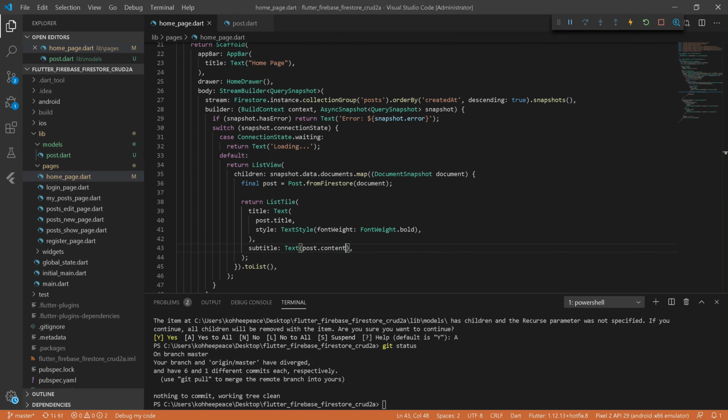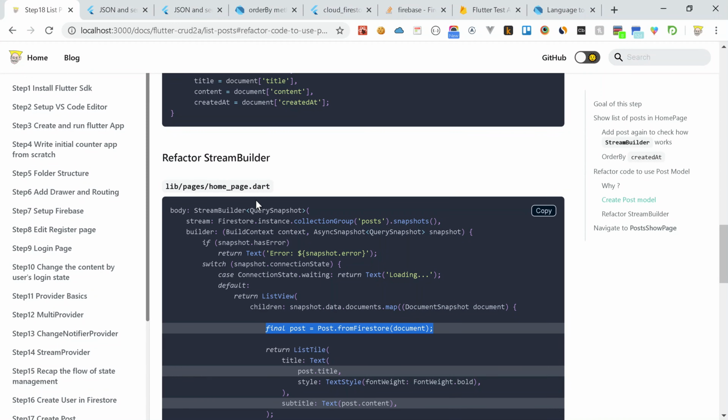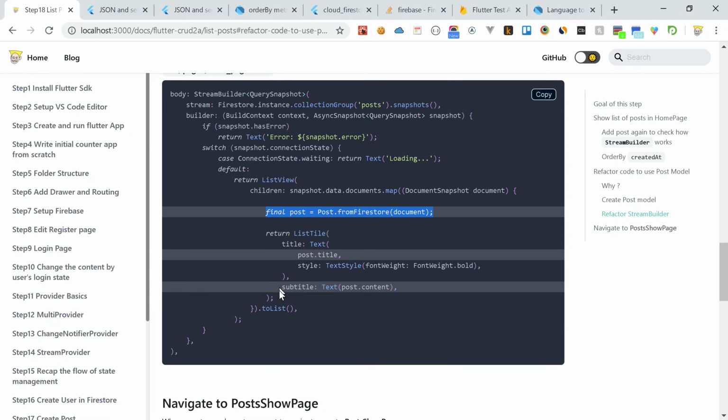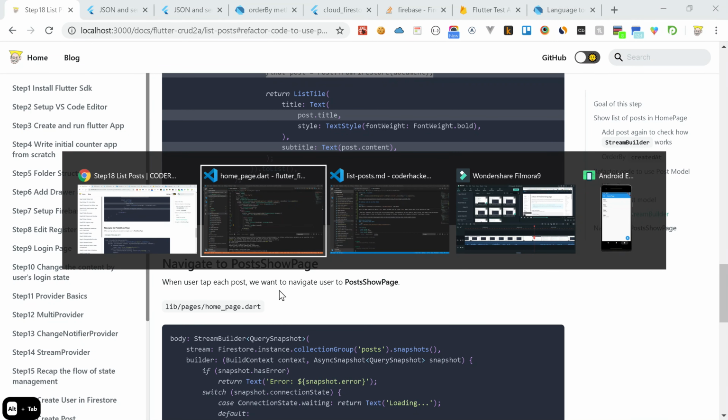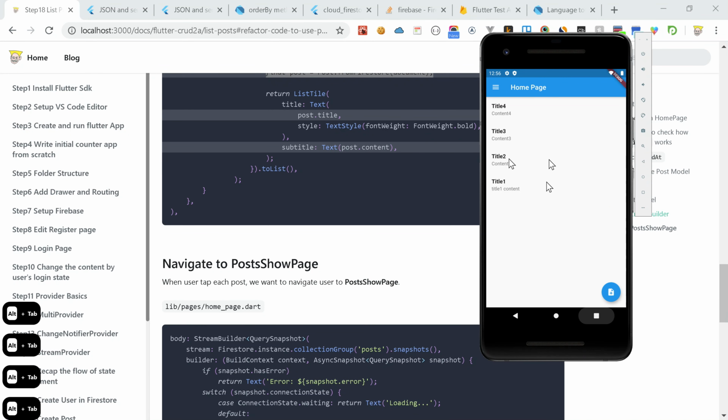We are initializing post from this post class. So this autocompletion is working. Okay, so this is okay, everything okay. So let's check the emulator, and the emulator is also working okay.